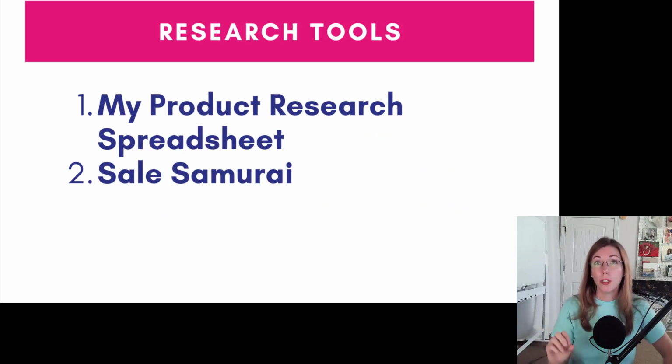I'm also going to show you 2 tools that I have and use on researching all of these. The first one we're going to talk about in just a minute is the product research spreadsheet. This thing is integral to everything that I do because it documents everything that I do so that when I go, why did I do that? I can go back and go, oh yeah, okay. If it's not written, it's forgotten. The number 2 tool that I'm going to show you is called Sales Samurai. This thing changed my world. Love this thing. Okay, so we're going to play around with Sales Samurai to really make sure that we identify the right keywords for our products.